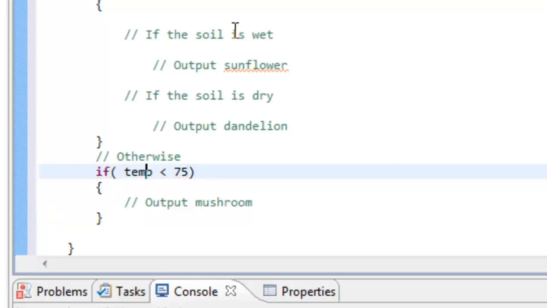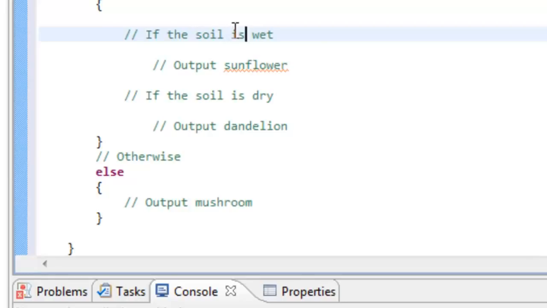So we don't have to go in there and write this expression. Now we could do that. There's nothing wrong syntactically with doing that expression there. It's basically doing the same thing that we had before. But there's no reason to test to see if the temperature is less than 75, because if we fail here, if this turns out to be false, then we know the temperature is less than 75. So we can just say else. Okay. All right.